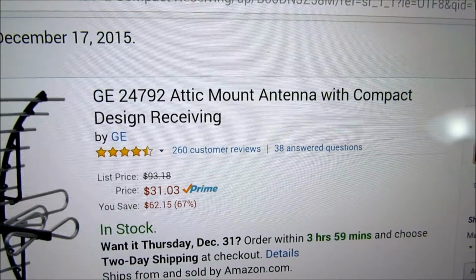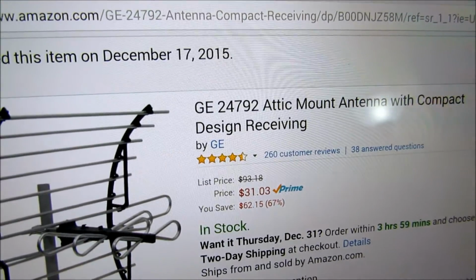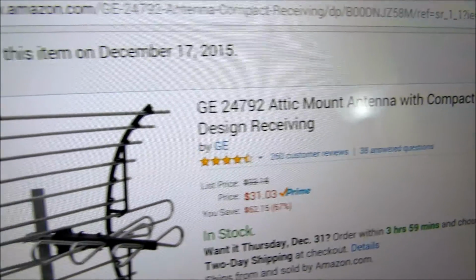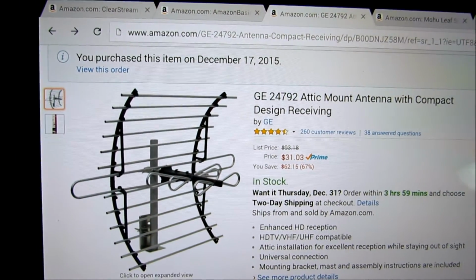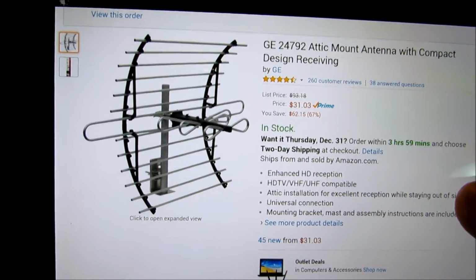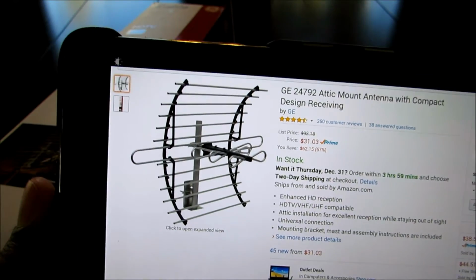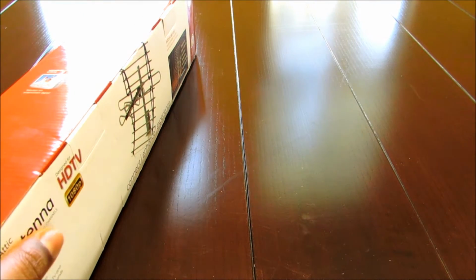Okay, we got 200. Man, my eyes are getting bad, guys. 260 customer reviews. 4.5 out of 5 stars. So really just a solid little antenna. I cannot say anything bad about this. I got about maybe 5 or 6 of these things in stock that I have, and they just do an awesome job.